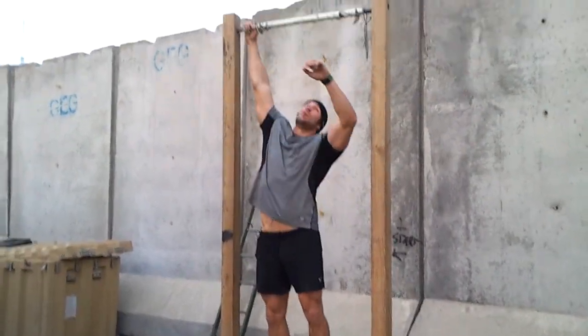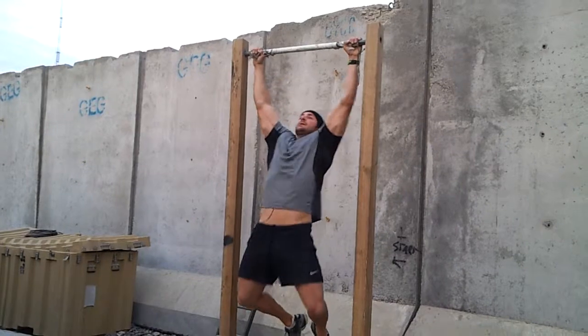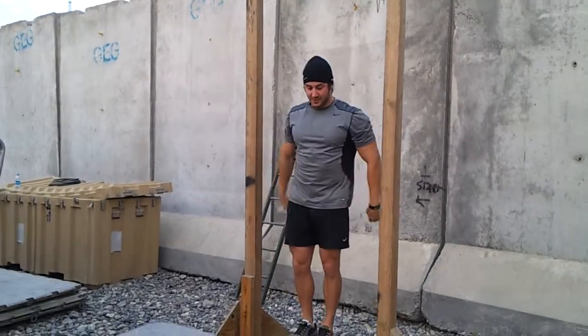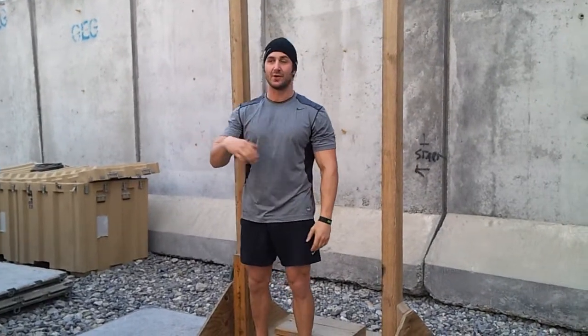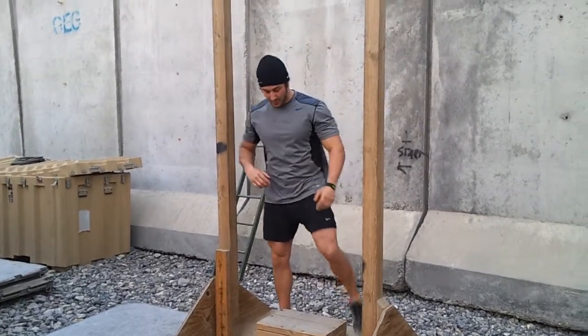Now we'll go ahead and go into wide. 1, 2, 3, 4, 5. All right, so there's your three sets right there, 5, 5, and 5. If you want to take a break in between so you can build up to doing the full set all the way through, you can. And then when you do that, go ahead and get down, stretch out, get a little bit of water.